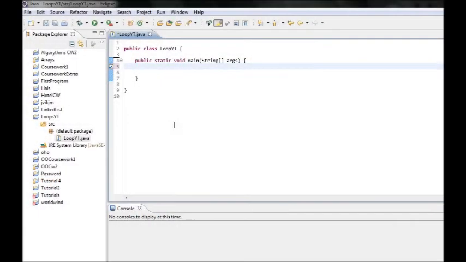Hi there and welcome to my 8th tutorial on Java, and in this tutorial I'm going to talk about loop statements. The word loop is commonly used by everyone, but in fact the type of programming is called repetition or iteration, which basically means the same.